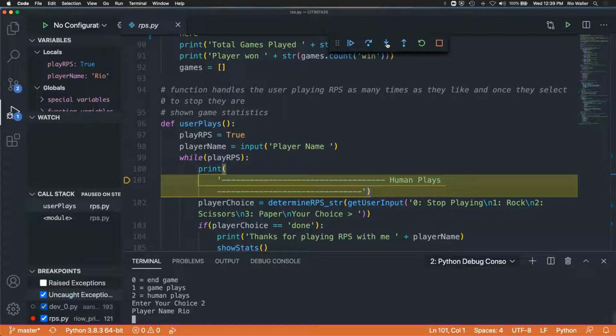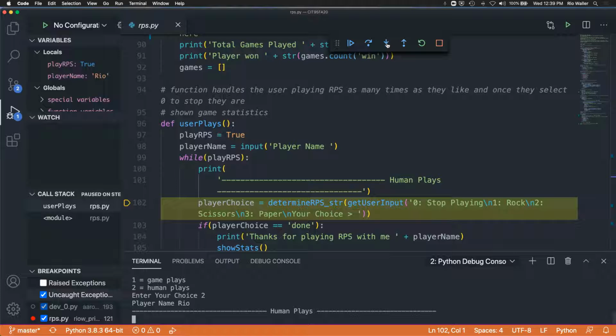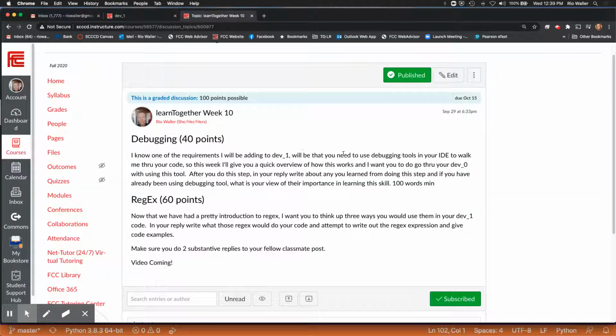So this is what I want you to do. I want you to walk through the code. You walk through it, meaning step into, or step over, meaning just execute it. Okay, and again, watch the variables, see if you've learned something new from doing this. And I want you to get used to doing this. So every time we do a coding project, a code along, or this learn together, you need to be doing this, because then you get more comfortable with it, so that it prepares you for the Dev 1 requirement. But also it just makes it easier for you to find issues in your code.